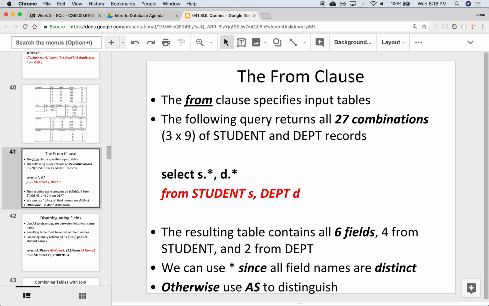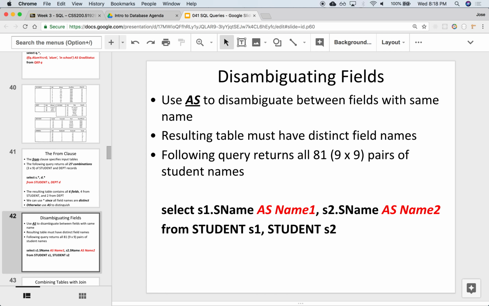Typically, this is useless to us. We would never actually do this. Instead, we would either use an actual join and say, well, no, I don't care about all of them. I only care about the ones that meet a particular criteria, right? And so you give it some predicate. Here we haven't, so you end up with all possibilities.